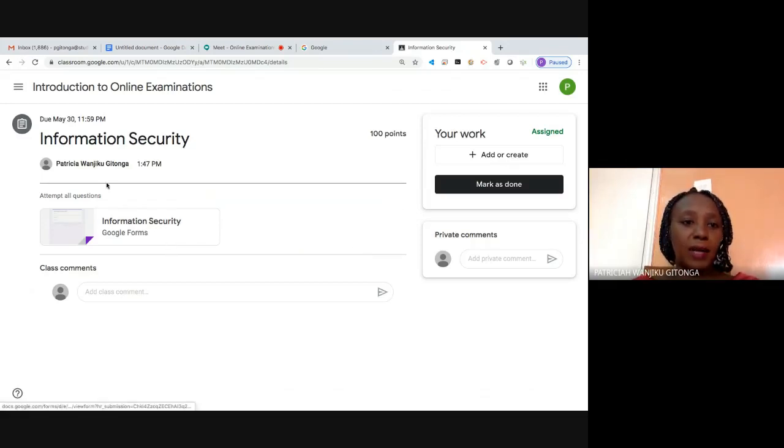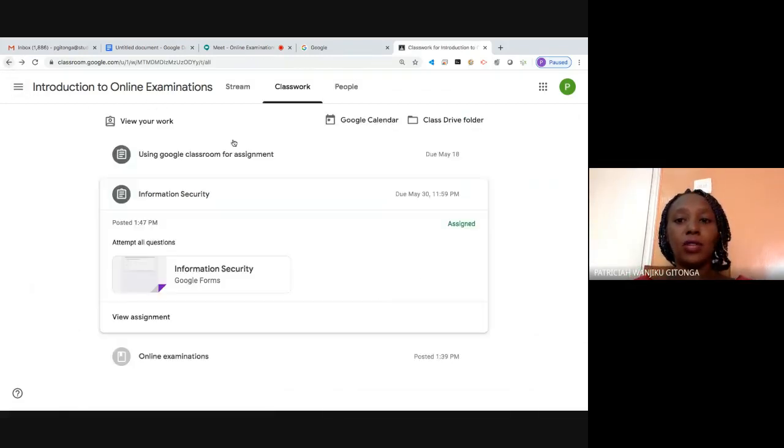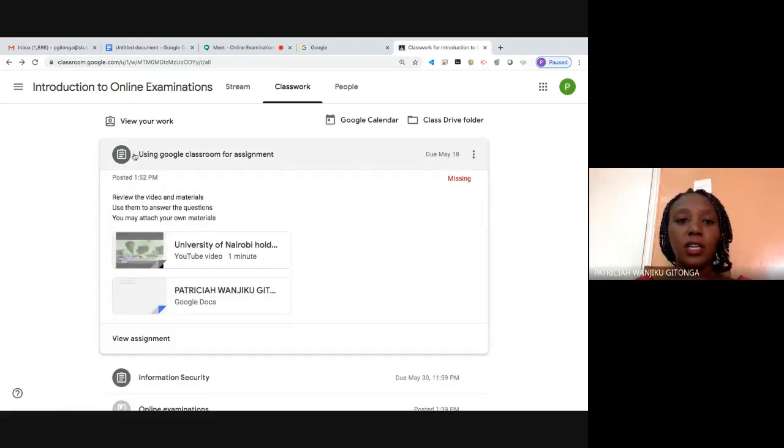I may go back so that you're able to see that. You note that you see the assignment itself, and you're able to see the due date. Even for this one, there is the assignment and there is the due date for that assignment.